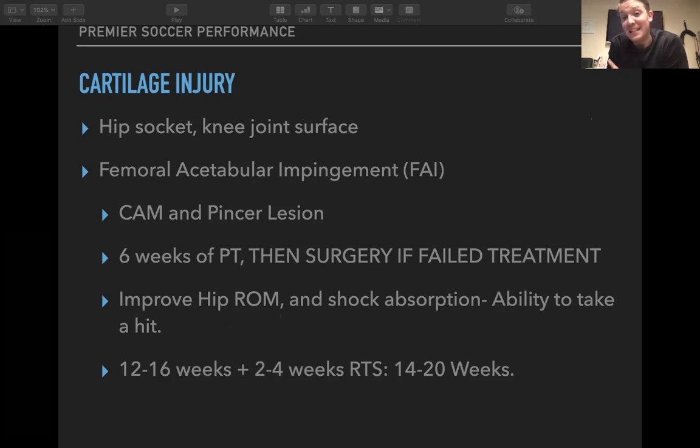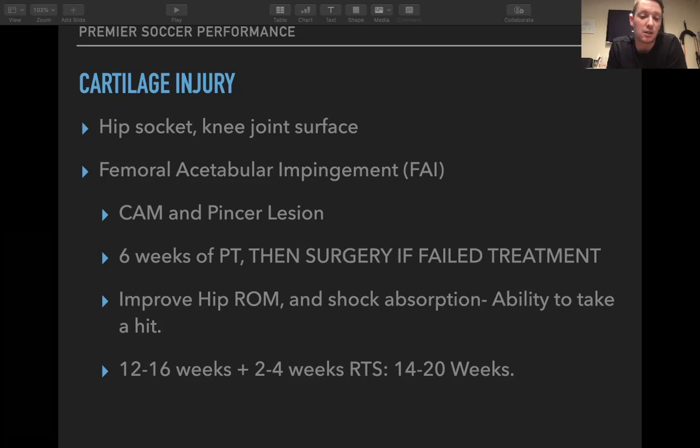Basically, this is a structural abnormality, which means if you have a ball and socket joint of your hip, either the socket is too small anatomically or the head is too big. Okay. One of those things happens and they're called a cam or a pincer. That's just the name of the deformities. But what it causes is a pinching of the lining of the joints. And that is called your cartilage, right? If you pinch that cartilage, you create what's called a labral tear. And that requires a surgery for treatment.